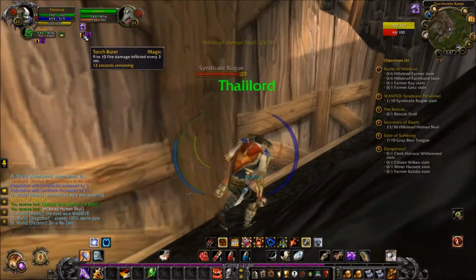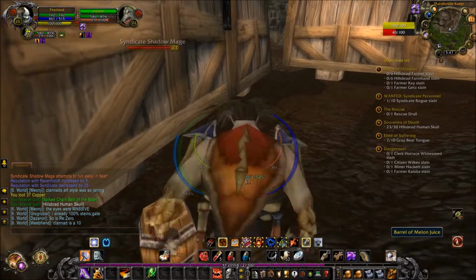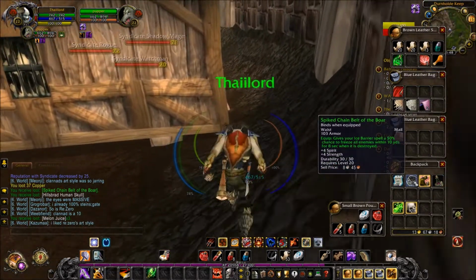So he got torch bursted, and he's cursed with the Curse of Thorns. There's a barrel of melon juice here. I guess we can go ahead and loot that. No harm, no foul there.